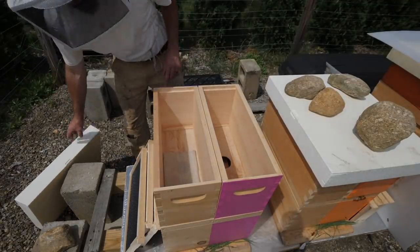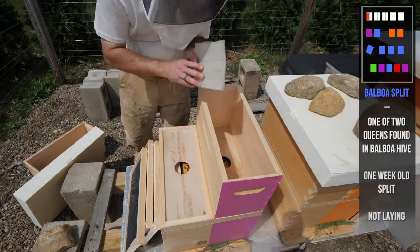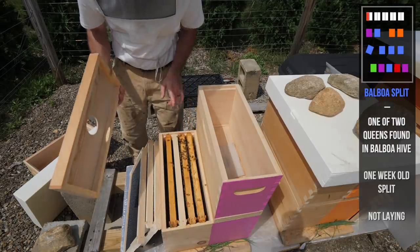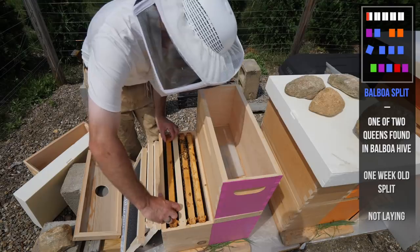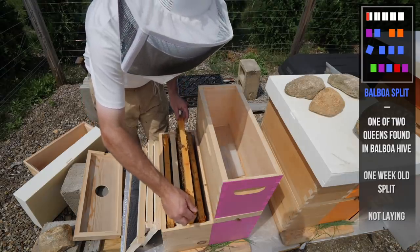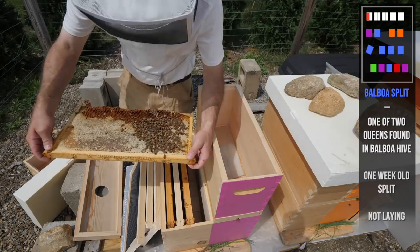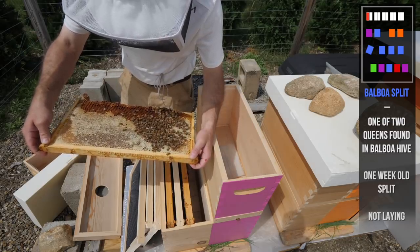Okay, this was the Balboa walkaway split that I made a week ago, where I put a queen that looked like a mated queen in here. So I want to see if she's still in here and how they're doing. Population is down. Doesn't look good. Oh, she is in there. All right. Well, the queen that I thought was a queen is still there. I do not see any brood.